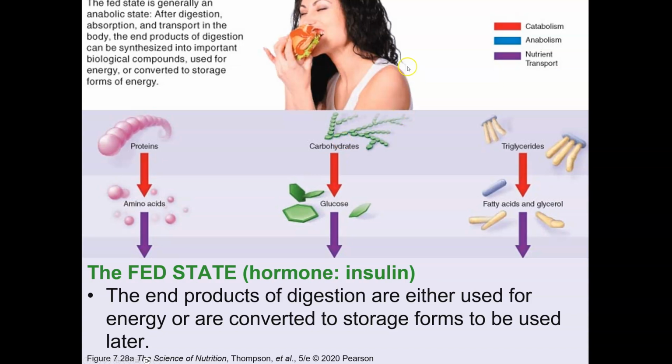So this is from our textbook. So this shows a student having a meal, and it's a mixed meal of protein, carbohydrate, and triglycerides or triacylglycerols. So what happens is the proteins are digested to amino acids, carbohydrates, starch, to glucose, and the triglycerides to the fatty acids, 3 of them, and that glycerol backbone. And they'll either be used right away, or they'll be converted to some kind of storage form that you can use later.